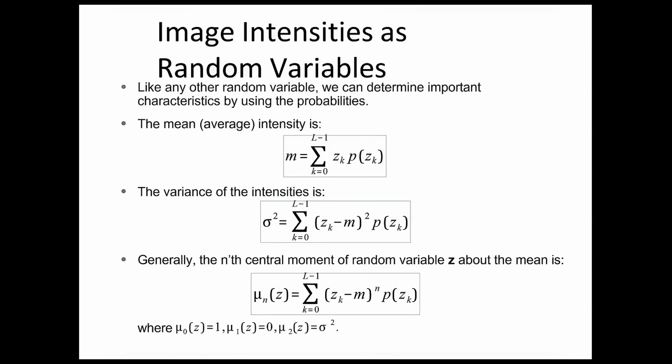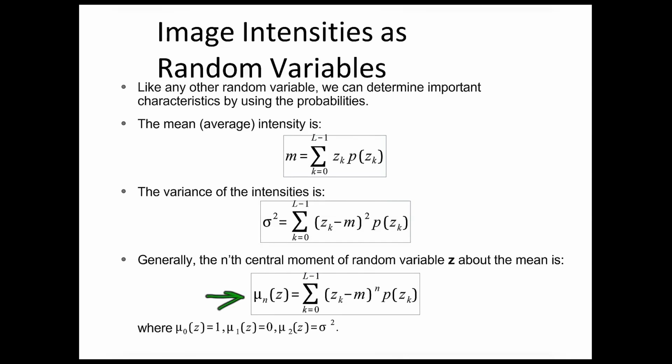What is the variance now? The variance is the spread of the pixels around the mean. Why am I stressing this? Because we will use this later on, so just keep it in mind. It's simple. If I ask you to find the probability, count the number of times that pixel appears and divide by the total. That's the probability.